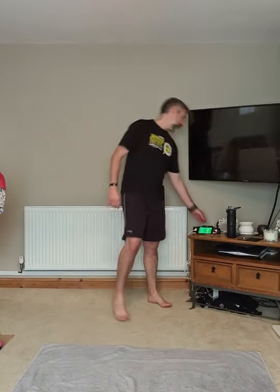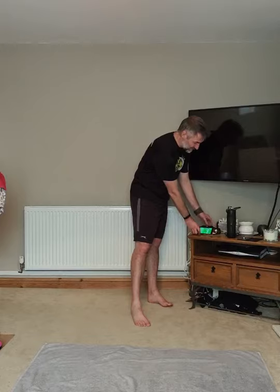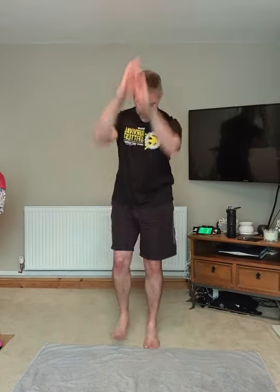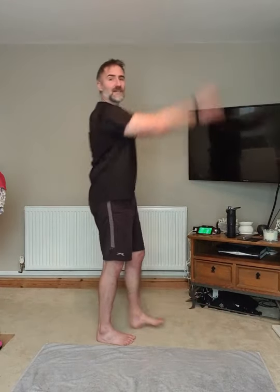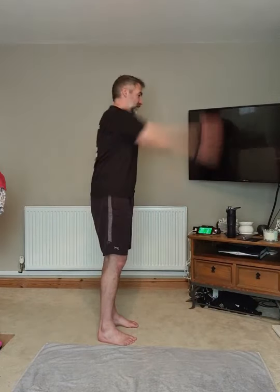Let's cause some chaos. We need to get warmed up, of course, to begin. Alright, so for the warm-up, start nice and easy, give yourself a bit of space, just swing your arms back and forth. So swing your arms through, gradually try and take them up a little bit higher each time. So it can come up, we can open the chest, the shoulders, the lats, get the core to work, get everything going.